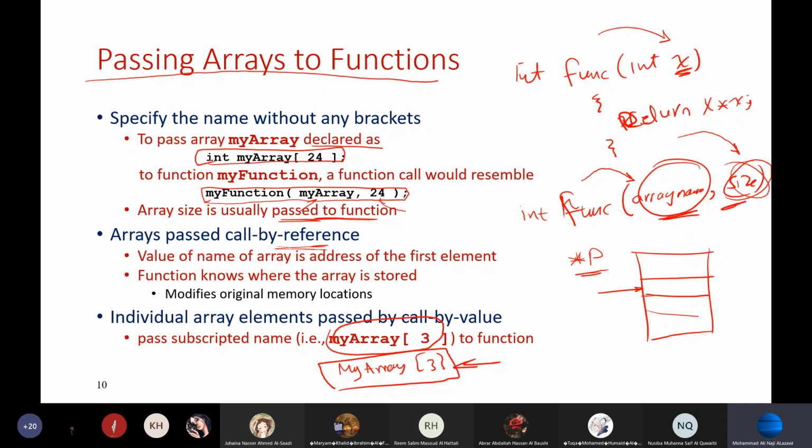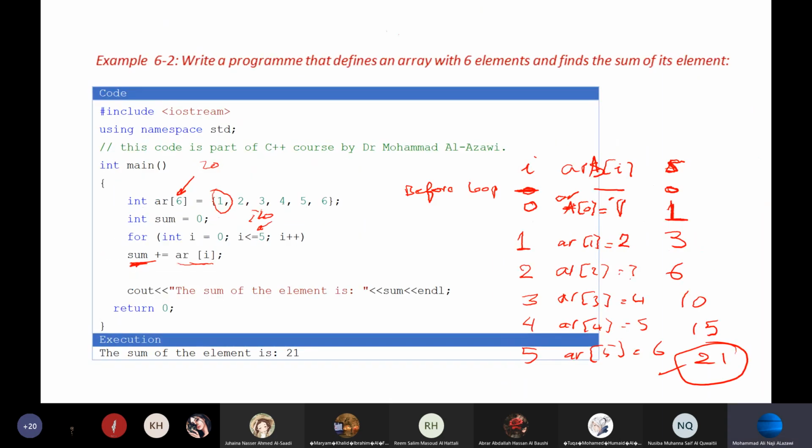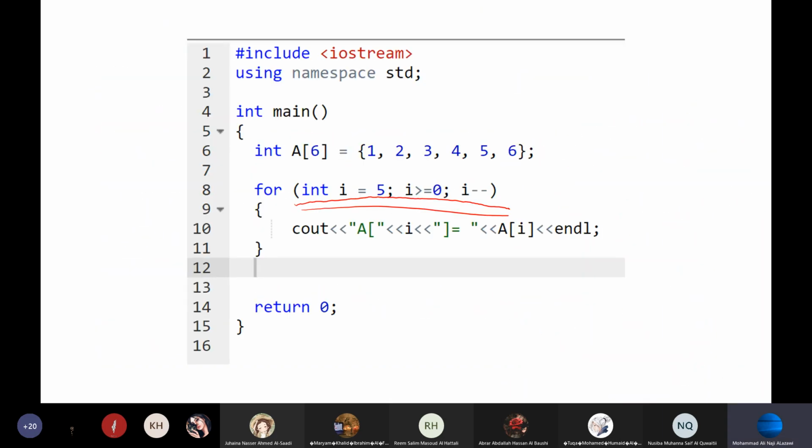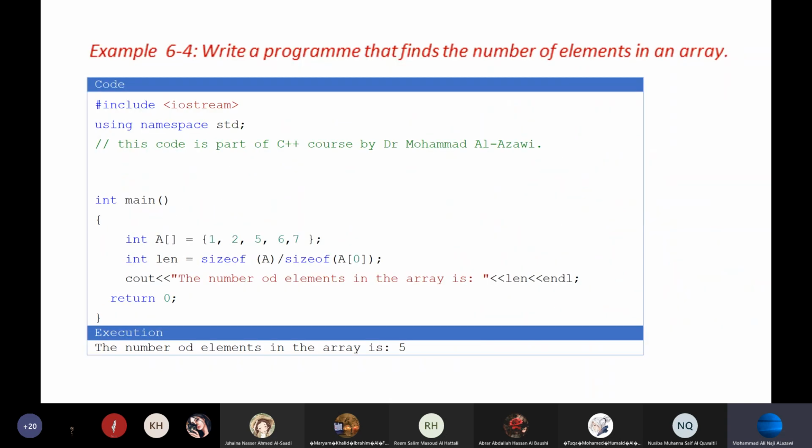So for example here, integer my array of 14. If you want to pass it to a function, then you have to pass the function the array and the number of elements. Now this is a very common issue that some programmers need to know: how to find the number of elements of an array.